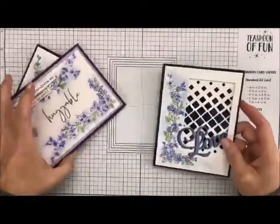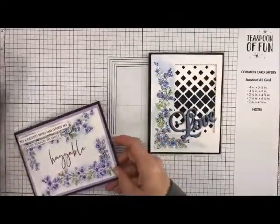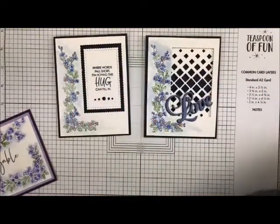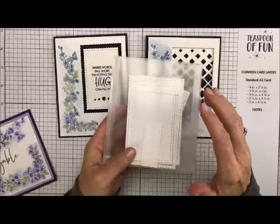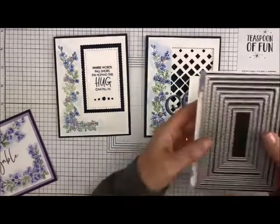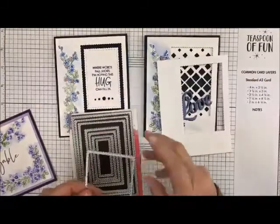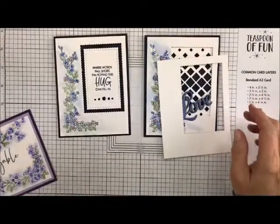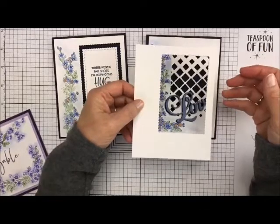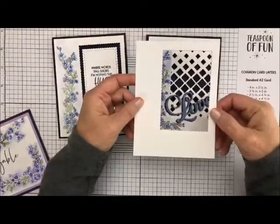Let's start with this one right here and then I'll show you how I did these little guys. The first thing I needed to do was cut out the little frame. On this one I didn't use the insert, but for this one I always use the extra ones and put them away for another card. I took one of my dies and cut out the inside of it. This is a piece of watercolor paper, and I used my Vagabond to cut this out. So we've got our hole in the card.